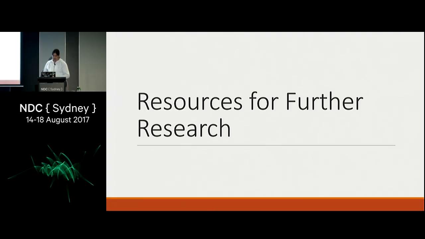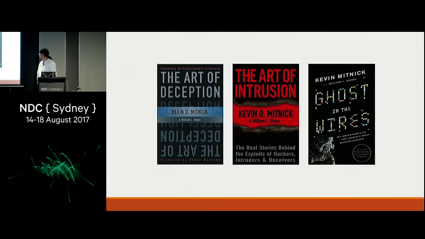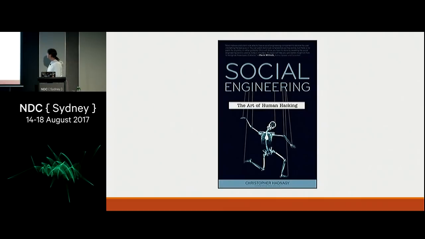Okay, so some resources which you might want to read if you're interested in this subject. So we've got the 3 Kevin Mitnick books, which I highlighted at the beginning. So The Art of Deception and The Art of Intrusion. Both absolutely fantastic reads. You'll find them difficult to put down when you start reading them. And then there's Ghost in the Wires, which is Kevin's biography. Again, it's a fascinating read, just looking at some of the things he got up to.